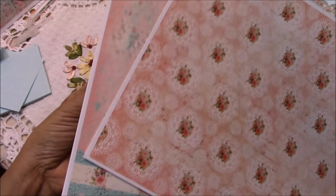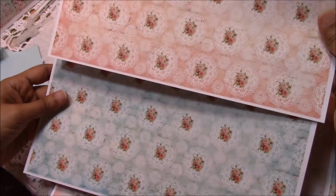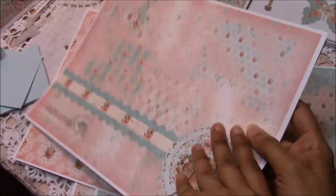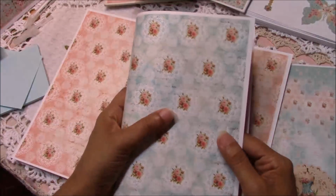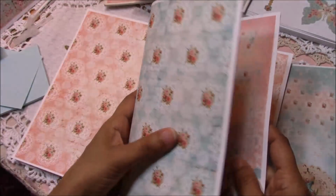Okay, I want to pull out the ones that are similar but different colors. Okay, we have these two. This one can also be printed on the underside of a page like this. Let's say this is pink. You can have a blue on the other side printed. So when you flip your pages in whatever projects you have, whether it's a TN or a journal, you have it on both sides printed.